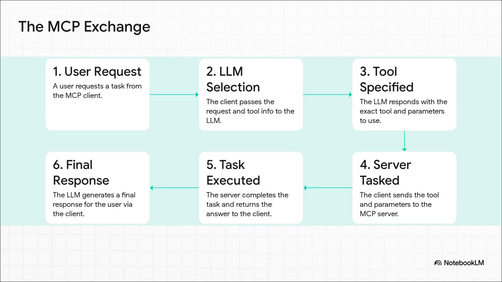It starts with you making a request. The client then talks to the LLM saying, hey, here's what the user wants, and here are the tools we have. What should we do? The LLM figures it out and says, use this tool with these parameters. The client then passes that instruction to the MCP server, which does the actual work. The server sends the result back to the client, which hands it back to the LLM. And finally, the LLM crafts that final response for you. It's a whole conversation happening in milliseconds.